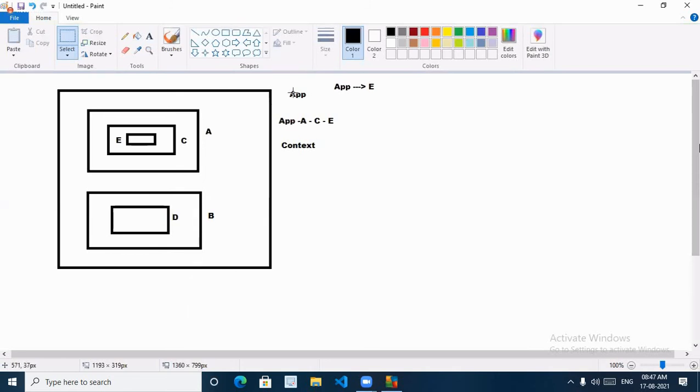Now come to our actual requirement. If you want to pass the data from App to E, how many ways can we pass it? One is hierarchy based: App to A to C, C to E. Another is using context.